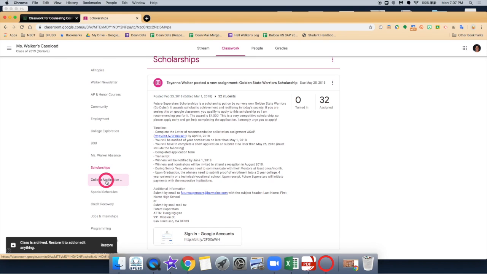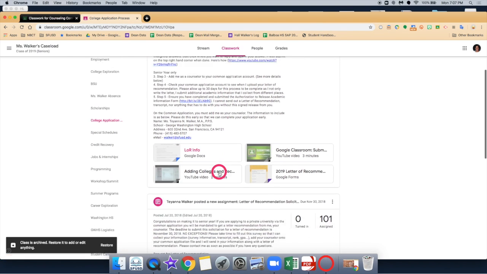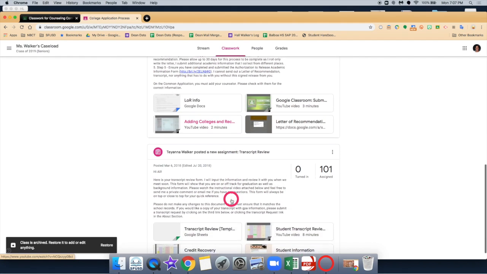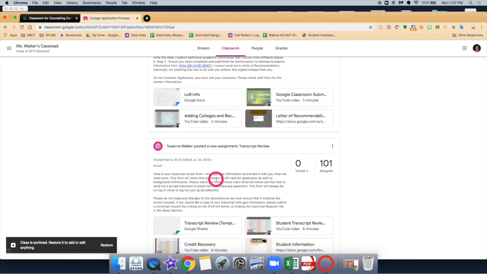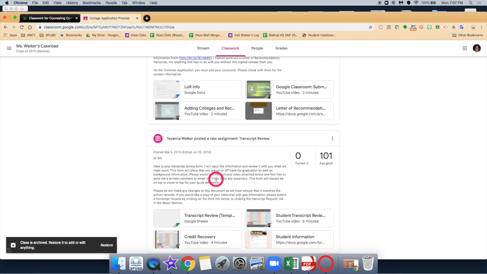So let's say that I am a senior and I need some help in the college application process. I'm going to go over to the college application process, and then I see all of the posts that have to do with college. I'm just going to start from the top and work my way down, reading this and making sure that I have the most accurate information that I can.